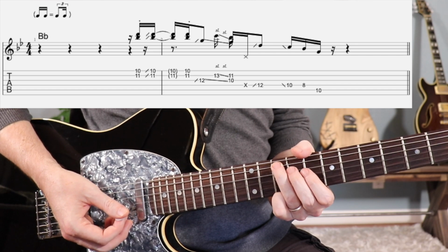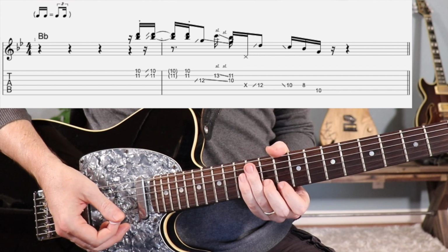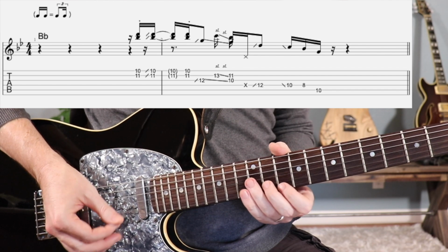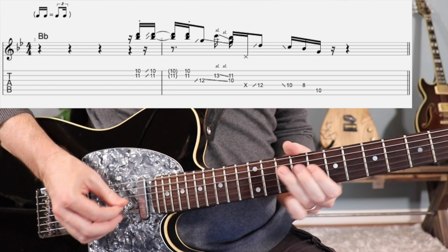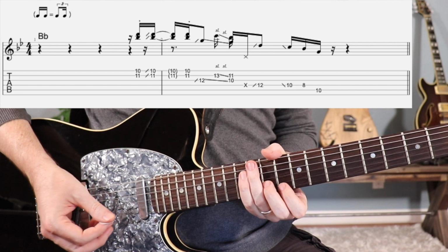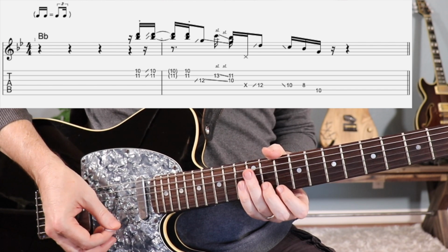and ending on G. So all together, here is the lick. One, two, three, four.